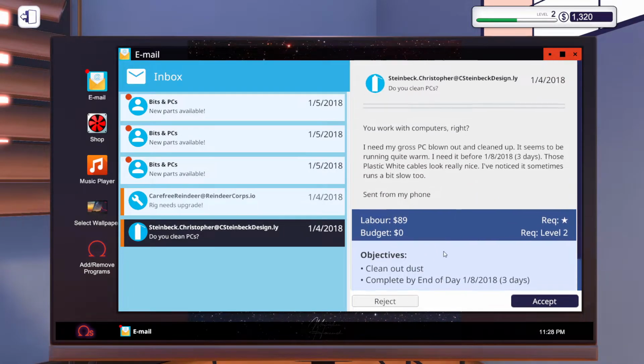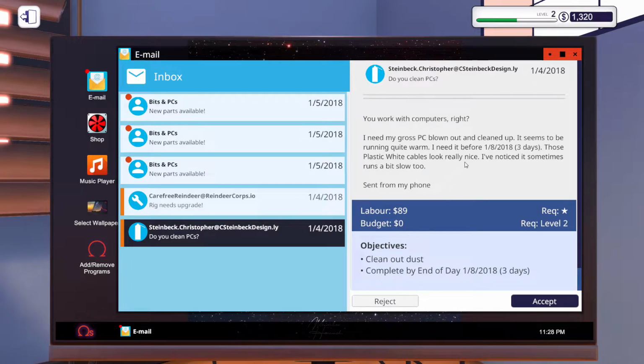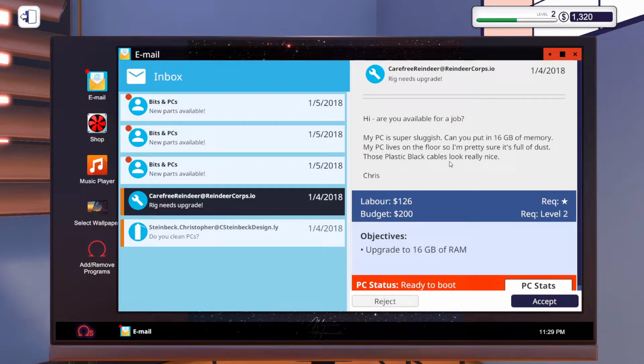So it now starts giving you some extra clues in the emails about what's going on with it, and you gotta kind of address those too as a bonus. Or at least it might not start that yet, but that's what it's saying. Running quite warm, that's pretty obvious. He wants to get some cables thrown in there. Helps you get better ratings once you start getting ratings. And running a bit slow usually means it's got viruses. So let's go ahead and accept that.